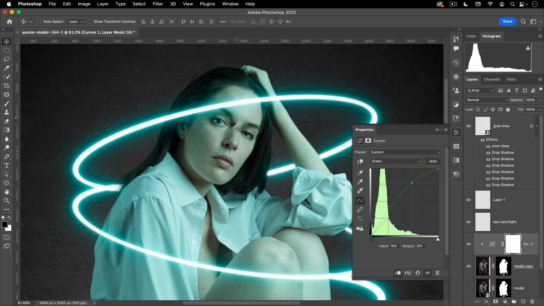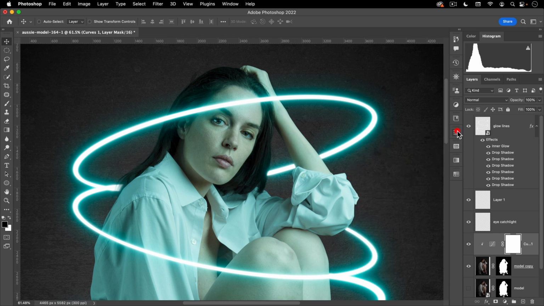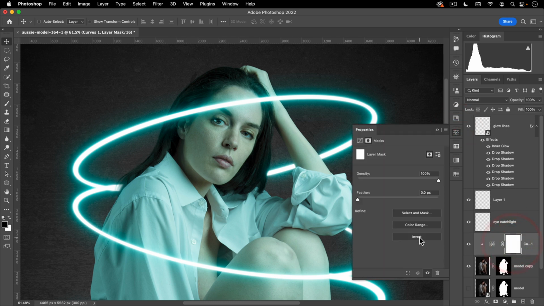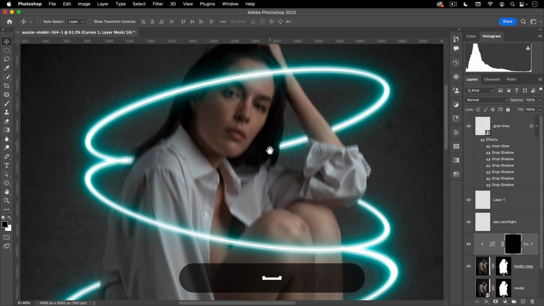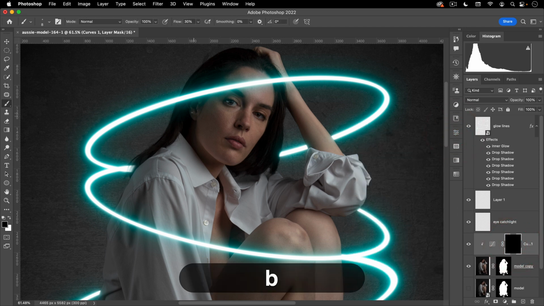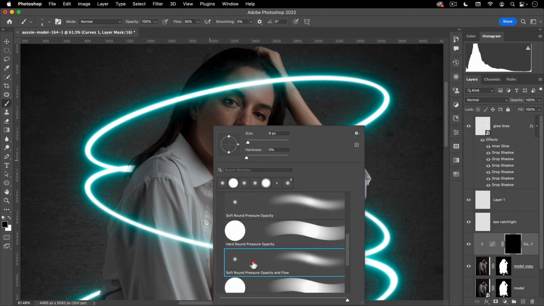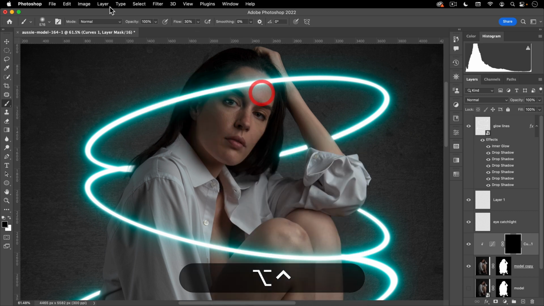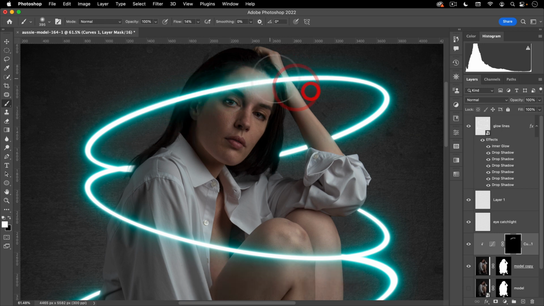You can see that's coloring my highlights all cyan. And then I'm going to invert my mask here. Actually, yeah. And then with a white brush, again, I want to use a soft brush. I'm just going to start with a low flow, so let's put this to 15. Paint these highlights in, with a white brush, anywhere where this light is in front of her. So here, on her legs here.